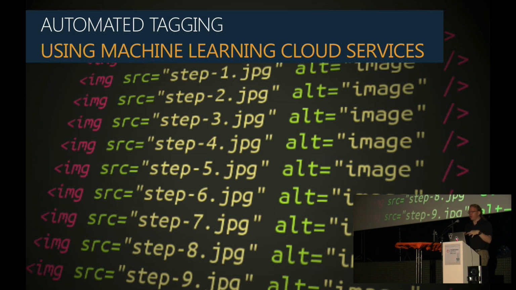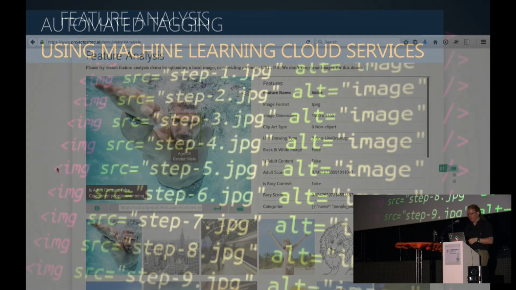But the automated tagging is an important part. When you upload an image and you say your maintainers should put alternative content in there, you should not just say, okay, please type something in, because then they say something like "image" or "header image", and for a blind user, this means nothing. They should describe the image. So it helps if you use a service like that to automatically pre-fill some of these fields and ask people, are you okay with this content? And then just take it over rather than people having to type it in themselves.